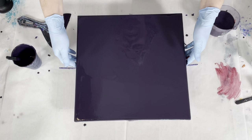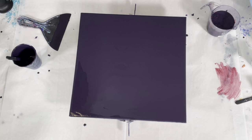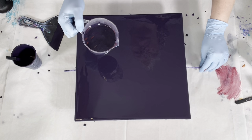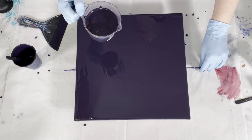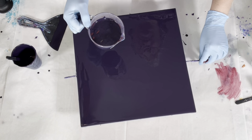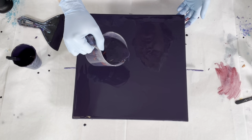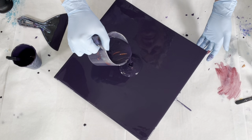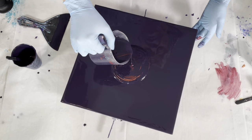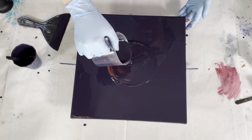Double check that I am centered. Okay, so I am going to pour quickly, spin slowly, and I'm going to go clockwise. If I spin too quickly, this will just start to look like a ring pour. And I want this to be a spiral. Doing my best to stay in the center.